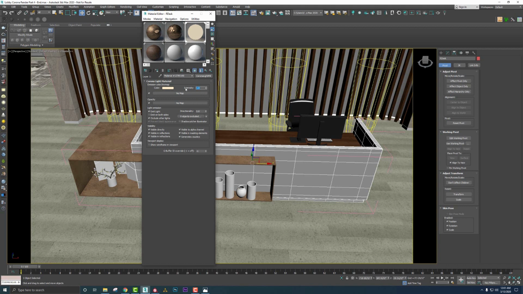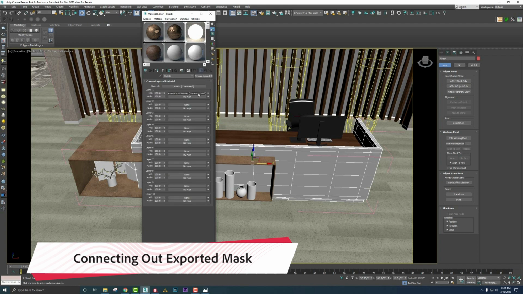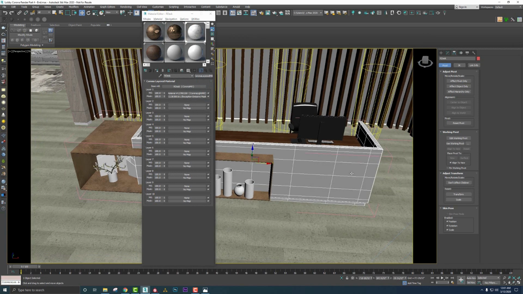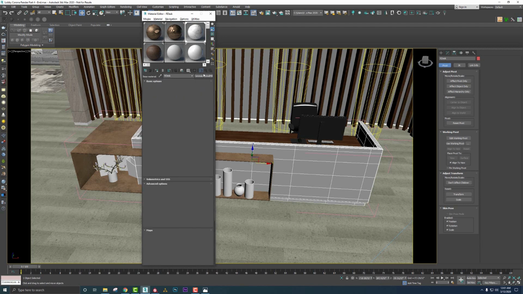And we'll turn this up to like 5, let's say. And that has emit light on. We can even do directionality if we wanted to. Now this is applied to the material, and because we have no mask set on it, it's going to be applied to 100% of the model. Now we don't want that, obviously. So what we can do is just take our mask here and pipe that in there. So now it's only going to be applied to the bottom of the desk.